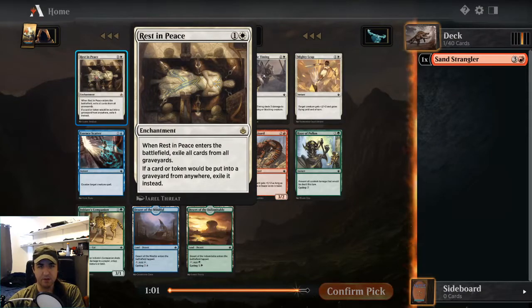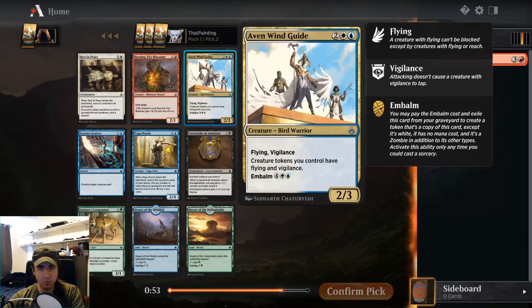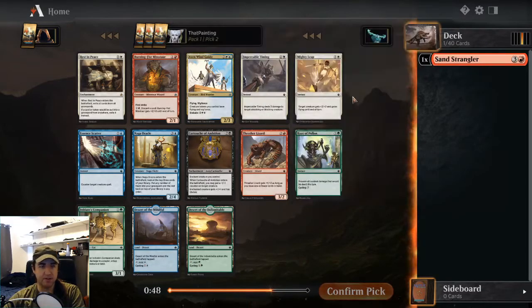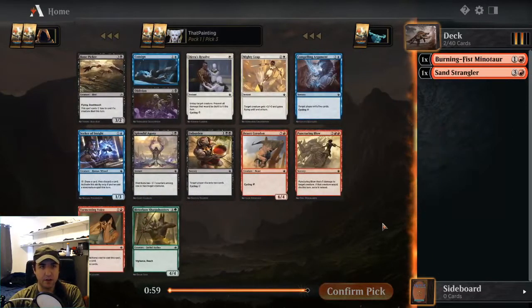Oh yeah, rest in peace. Okay, so we do have those types of cards in here. That's interesting. Ooh, Aven Wind Guide is quite a powerful card, but because I have the Sand Strangler, I'm not exactly interested in swapping just yet. Burning-Fist Minotaur is one of the cards I was talking about, where it just puts your opponent under a clock. Like a 2/1 first strike for 2 is already pretty decent, but it's got amazing threat of activation, being able to discard a card to give it +2 power. Like it's gonna win any combat you're looking at. All right.